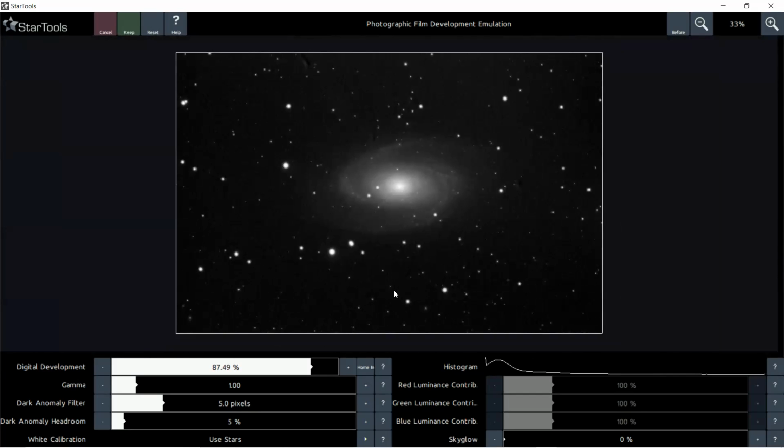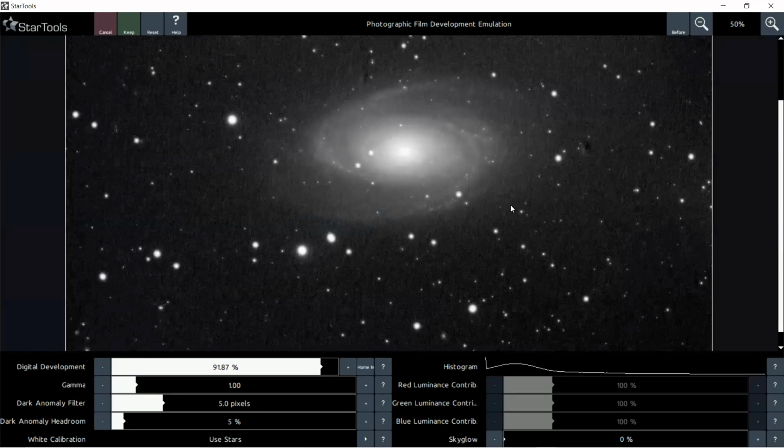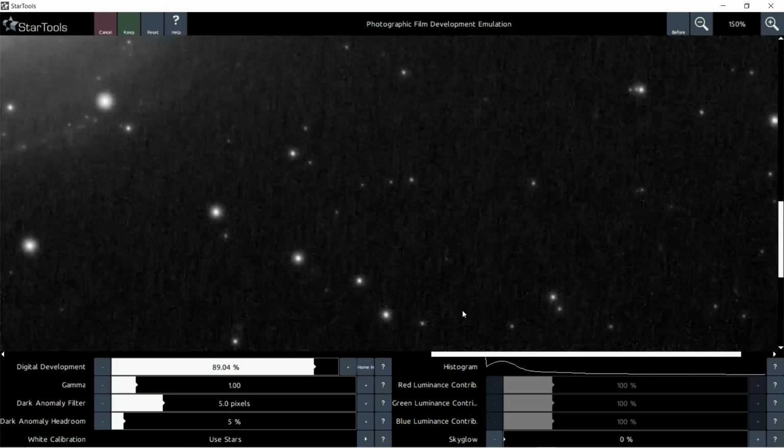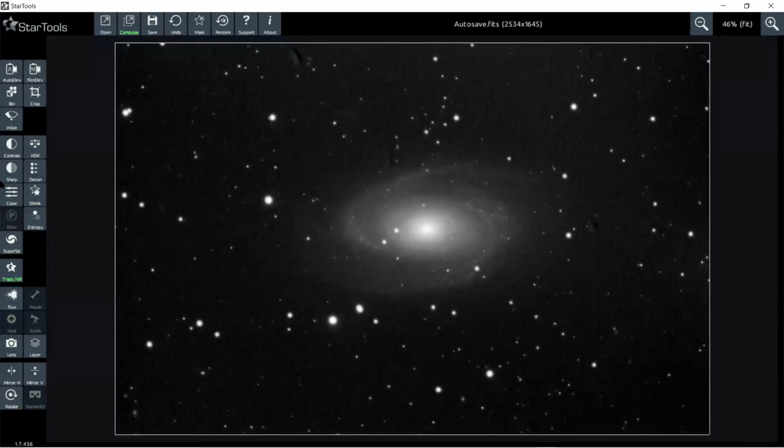So I'm not going to go too far. If I go up, you can see it makes it even worse. The digital, so if you keep going, go back a bit, and it tames it down quite a lot, which is brilliant. So I'm going to keep that. Happy days.